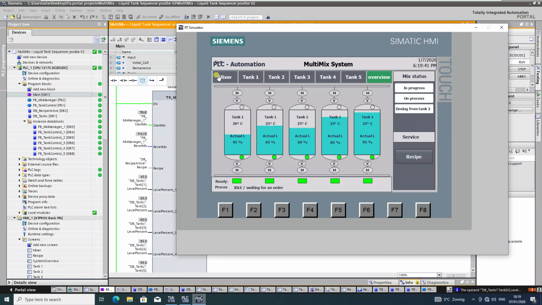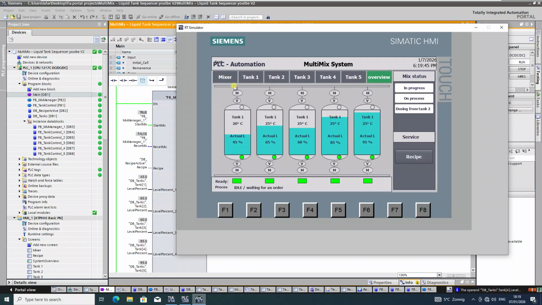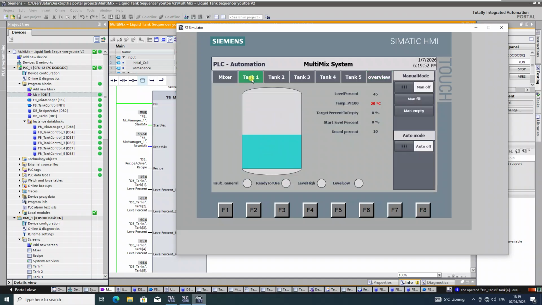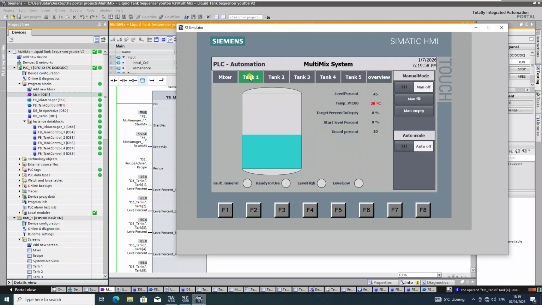In this system we have 5 tanks and 1 mixer, and this is our overview. Whenever we go to the main screen of tank 1, for example, here you see an overview of all 5, but here only tank 1, and 2, 3, 4, 5.